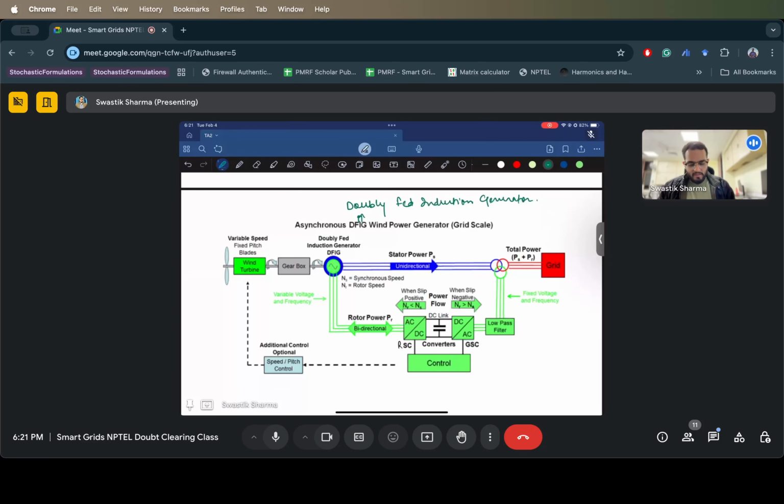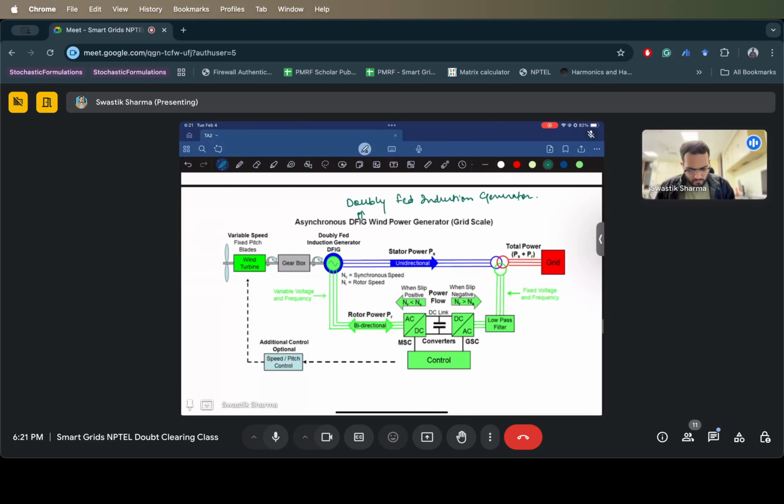What you can do is use power electronics components again, connected across the stator and rotor. The stator is the part where you extract electricity from the generator, and it is directly connected across the grid. So if I say stator side converter, you just mean the grid side converter. You have again a back-to-back converter where the first AC/DC part is linked to the rotor side converter, and the other DC/AC part is linked to the grid side.